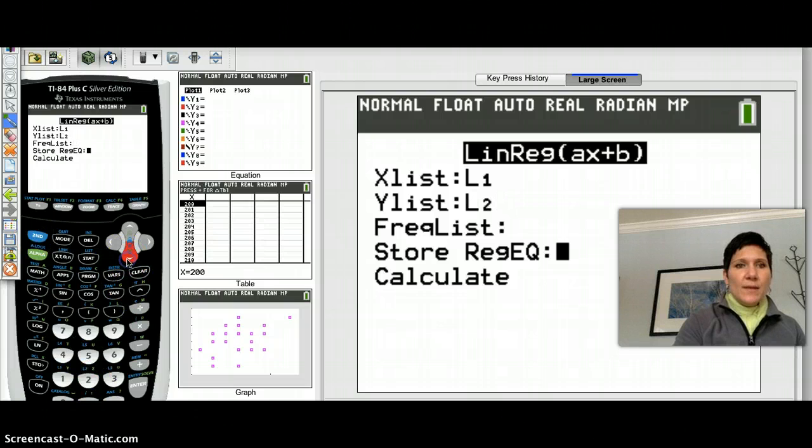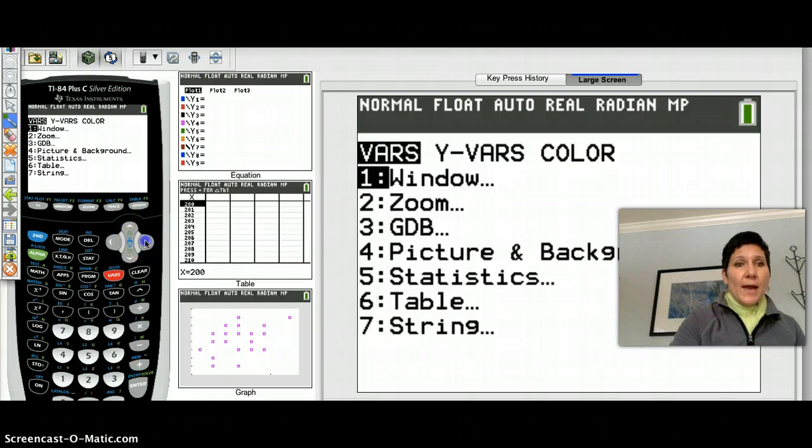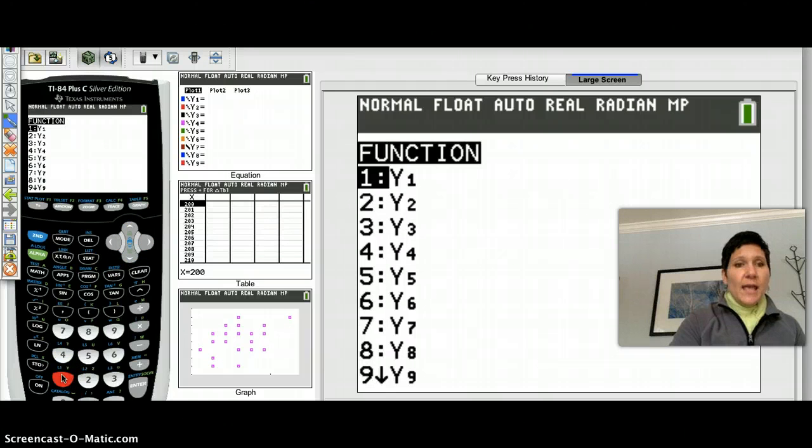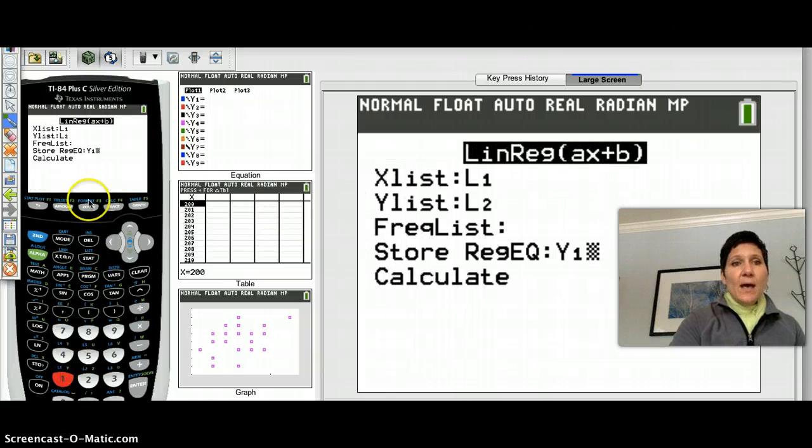And if you remember what I said to you yesterday, you want to store this equation in Y1, okay? So we're going to store this equation in Y1, and to get Y1, again, you have to pay attention. You go to the third row, you go straight across over to where it says vars. You press the vars key. You arrow over to Y vars. You press 1 for function, and then you press 1 again. So now it knows that it's going to store that in Y1 on our calculators, and then we just arrow down to press calculate.